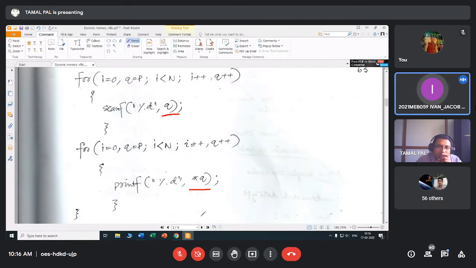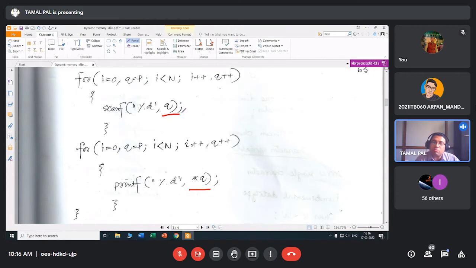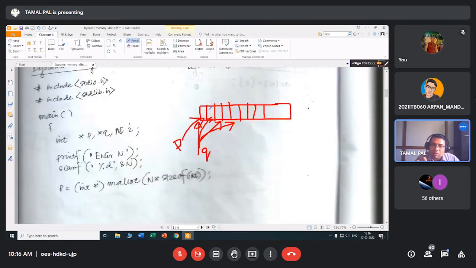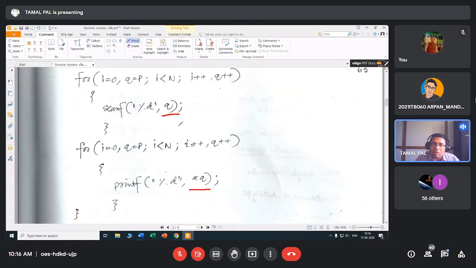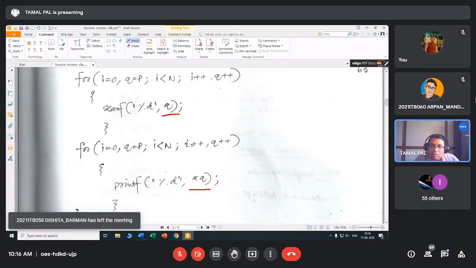Sir, q stores the address of... Exactly. q holds the address. And when I write scanf percent d, let's say it's a normal integer variable, we have to write the address of it: ampersand a, ampersand b, ampersand x, like that. Here q actually stores the address. Can we write ampersand q? No, ampersand q means the address of the pointer, that is not required. I am actually supplying the address of this variable. The address of the pointer is not required. Yes, I got it. That's why you have to write only q. q means the address here. q is a pointer.